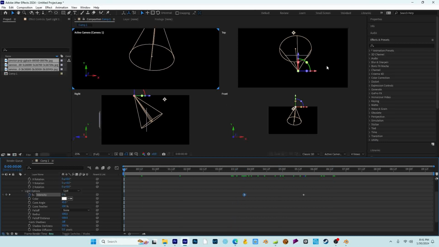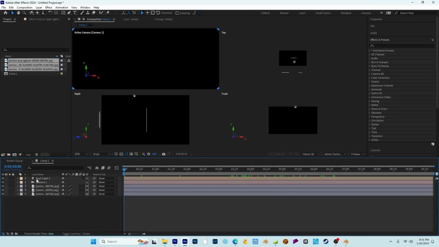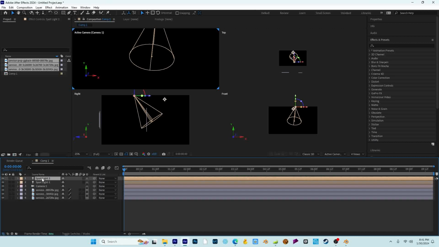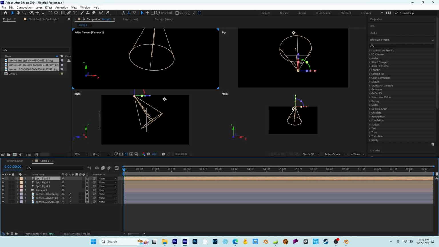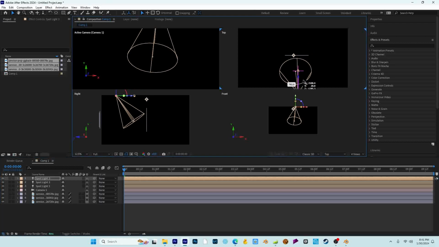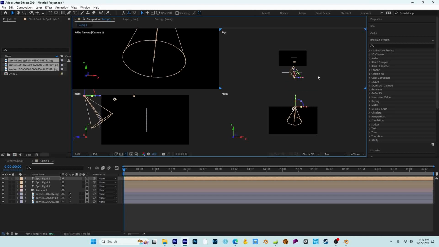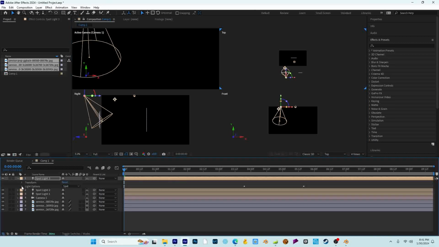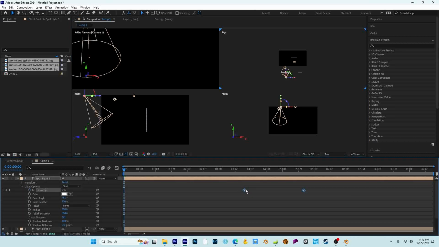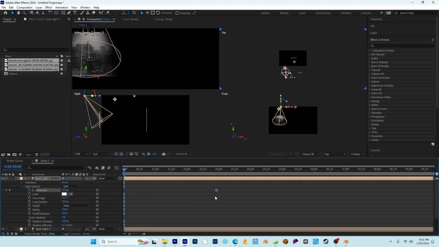Okay, so this one's the top. I'm going to come back up here and just Control C, Control V, Control C, Control V, and then I'm going to pull one of these spotlights right up and over to one of these fronts. Now, one thing to remember is because I set this, it is dark right now. So I'm just going to turn that off just so that I can see.